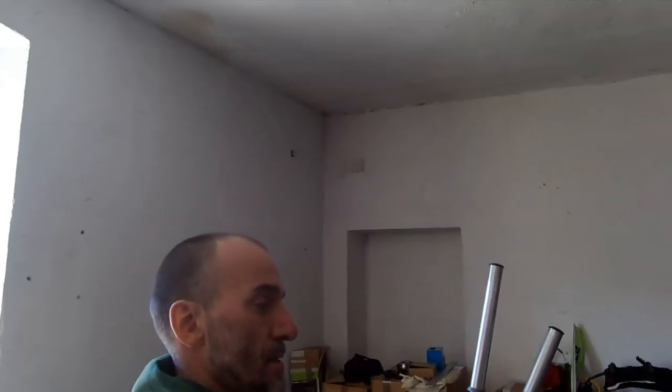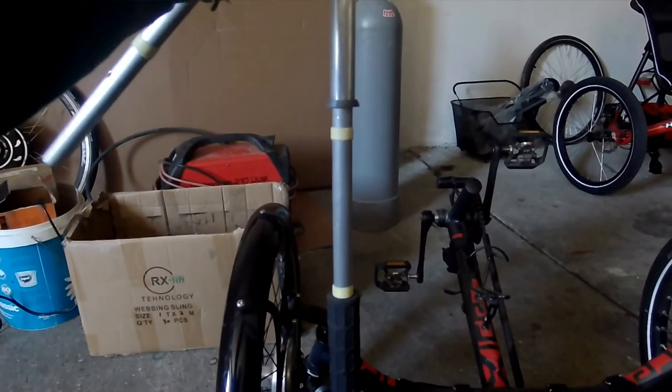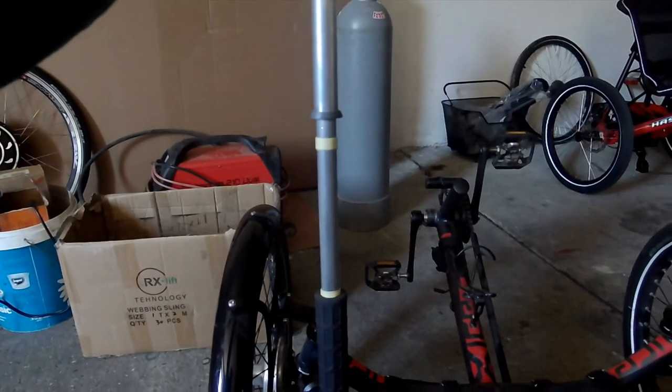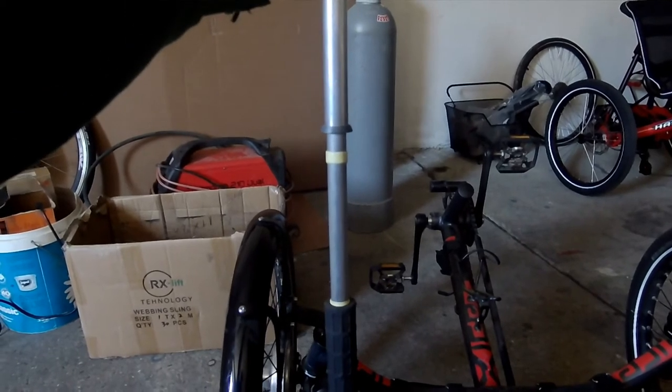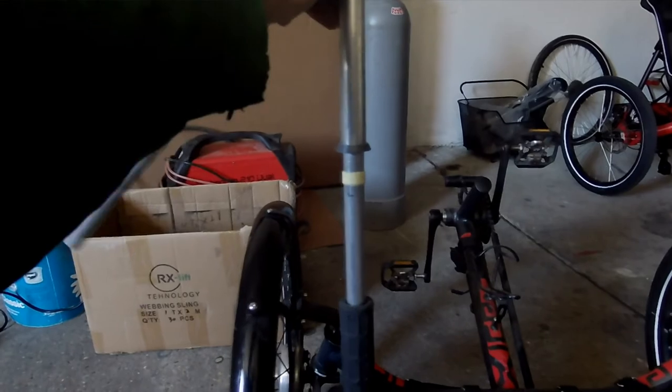The handlebars are dry and we put a 3D printed stopper on them. Here we go, ladies and gentlemen, the moment of truth. It's a snug fit. I had to add two of the first layer, and then I had to add two extra layers, and now we have, whoa, an extremely perfect fit.